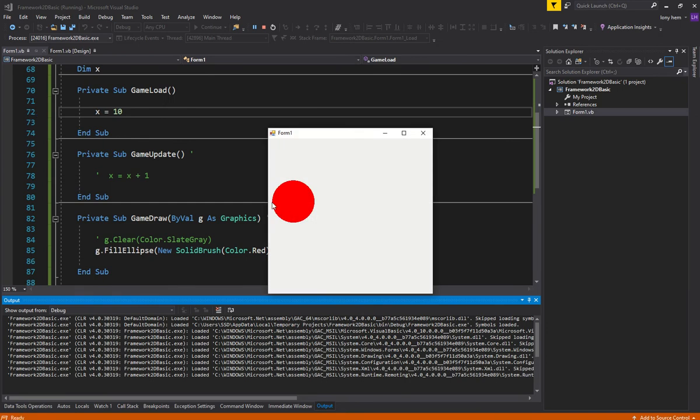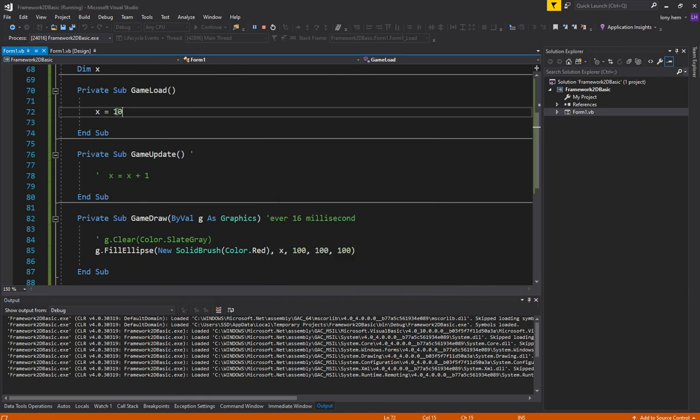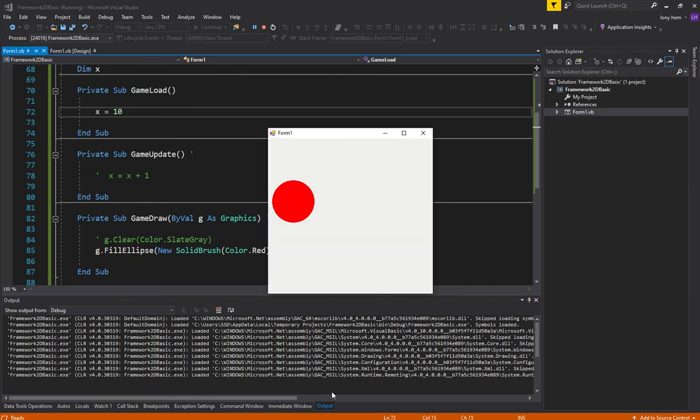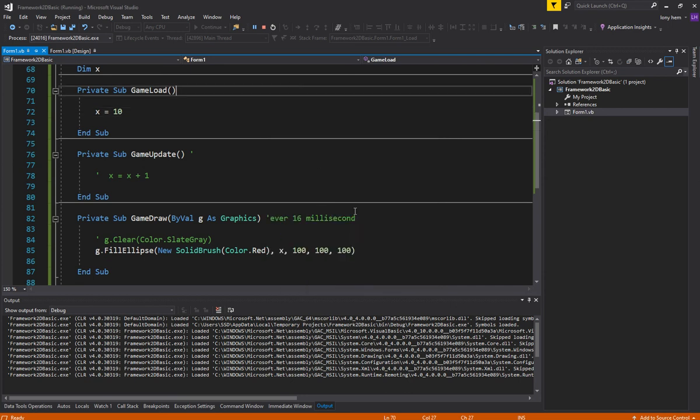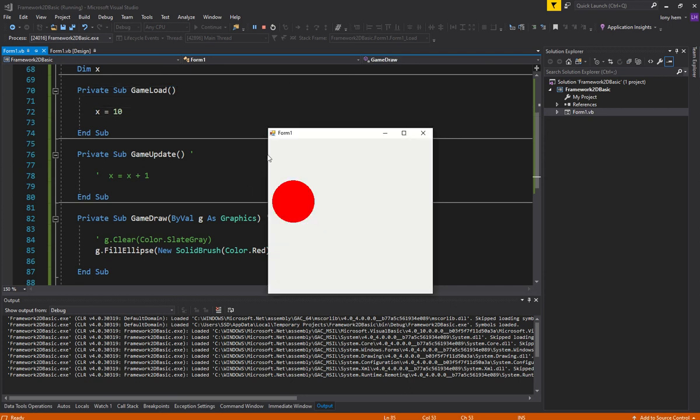Now, just to let you know, if you're coming from a Mac programming environment, the reference point for Windows is 0,0 up here. So 10 basically means X is 10. So it goes across 10 a little bit. And then the Y that doesn't change over here is 100. So it goes down 100.